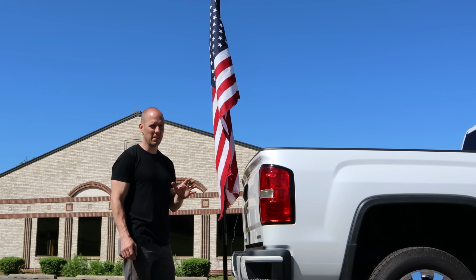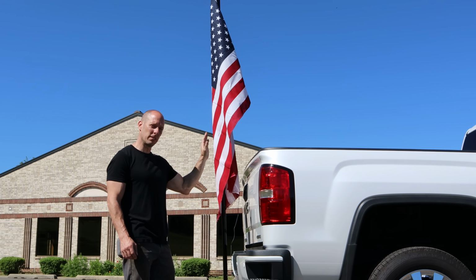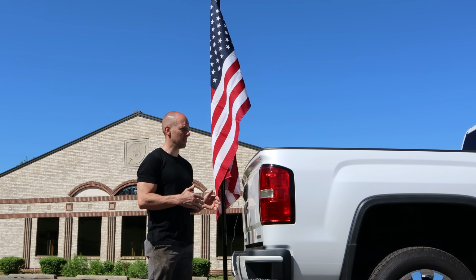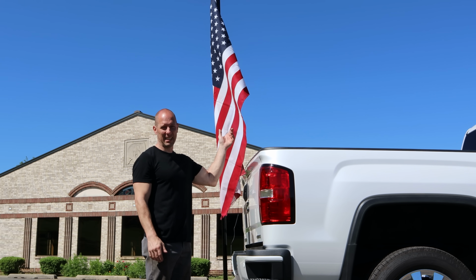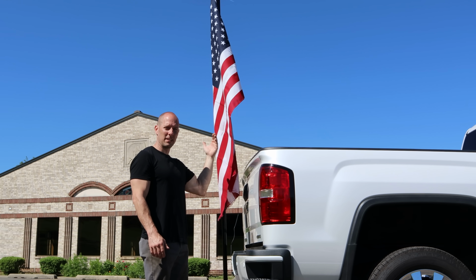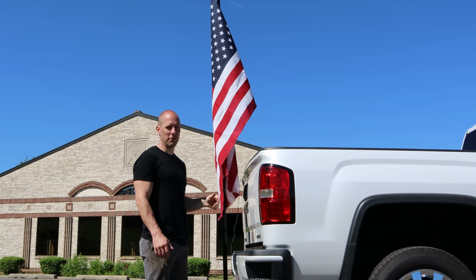So maybe you caught some of the subtle differences in this flagpole over the other one. First thing is, this one's tilted back just a little bit. Before, it was at a 90-degree angle to the hitch. Well, the truck has a little bit of a rake stance, so that put the flagpole leaning forward. It used to kind of get tangled up every once in a while when I stopped. So now that it leans back a little bit, that should keep it from untangling. Then when I start driving it just unfolds.